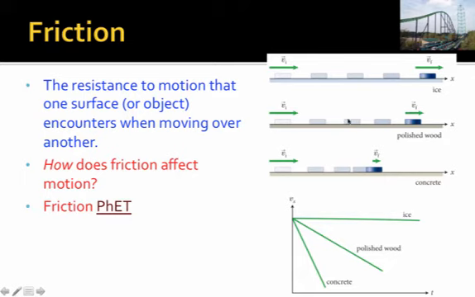So friction is defined as a resistance to motion that one surface has when moving over another. We can observe friction by seeing how speeds change. In this case, if we have a puck on ice, it probably doesn't change that much. There's very little friction, and we can see the space between each frame in this picture stays about the same. When we have something like polished wood, there's not a whole lot of friction, and so the spacing between each frame is getting a little bit less, but not a lot less. And now if we have something like concrete, there's a lot of friction, and so the speed changes a lot, which means the spacing and the position change in each frame also changes a lot.